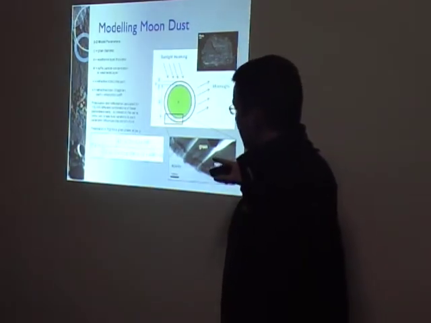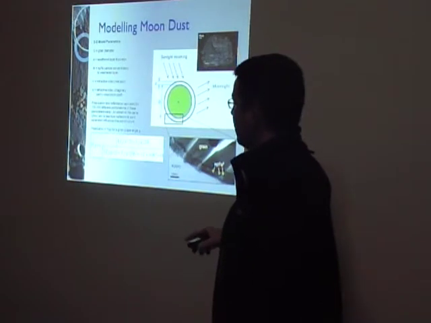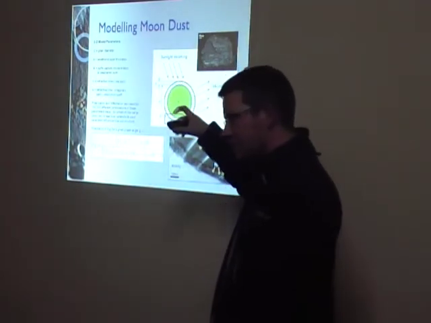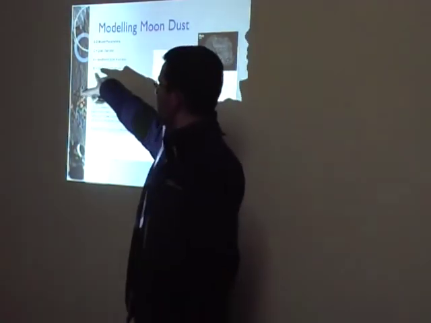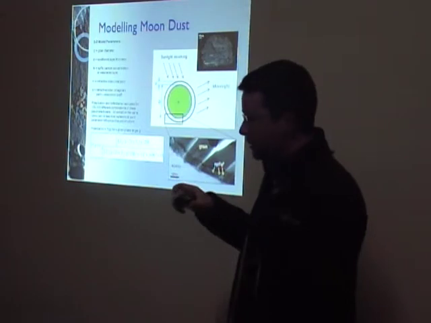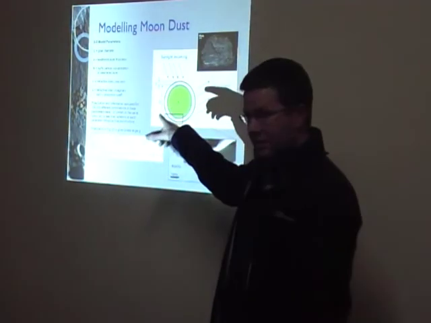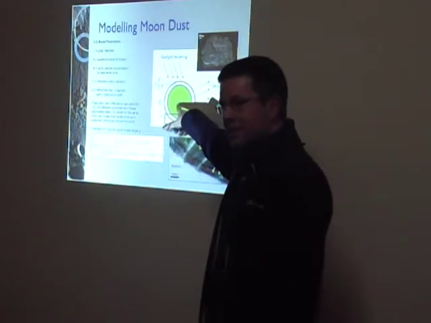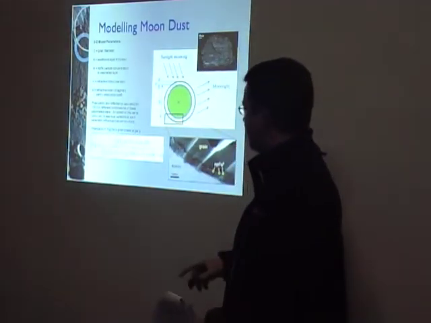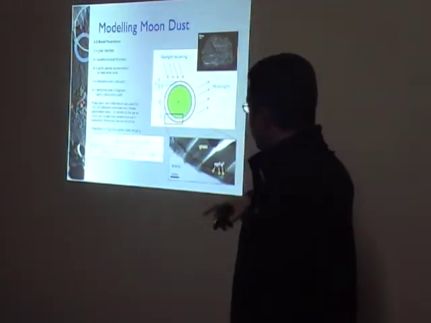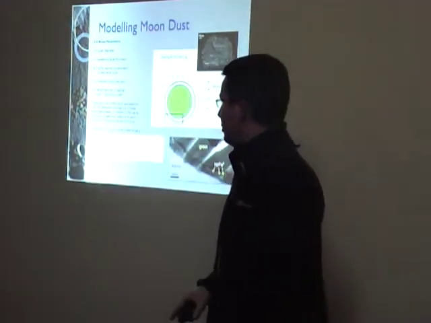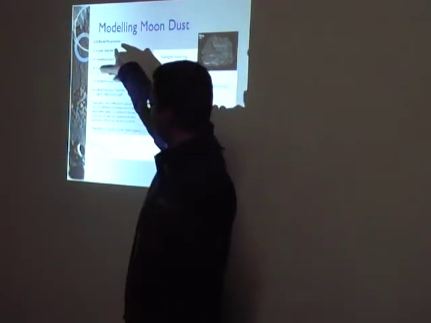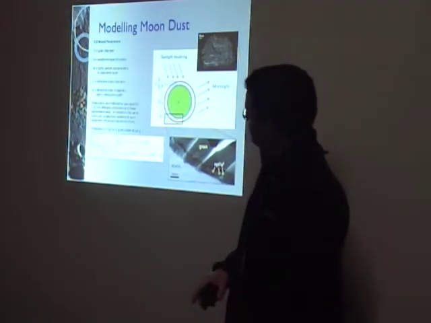Now we can model, we can represent, we can quantify all of these terms in our equations. We just have a value D for the grain diameter, the core diameter, a small d for the thickness of the space weathering coating, a certain proportion of iron oxide, nanophase iron particles in there, and also this thing called refractive index, which we'll look at in much more detail later, which is the optical density, if you like, of the rock. So we use all these parameters, we do the maths, we get an equation, and we can calculate the polarization for a given amount of light coming into this theoretical particle using this equation for any particle we like. So we've got complete freedom to choose whatever value we want for those five parameters.